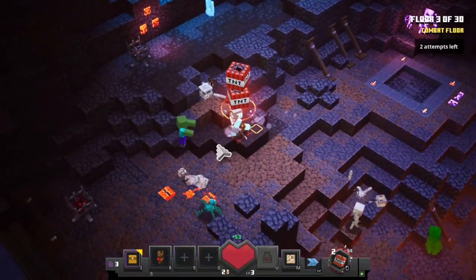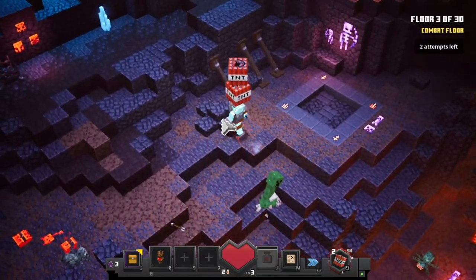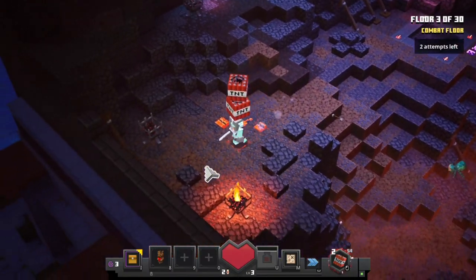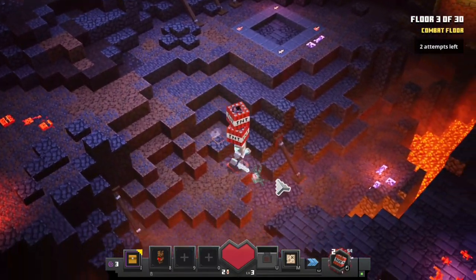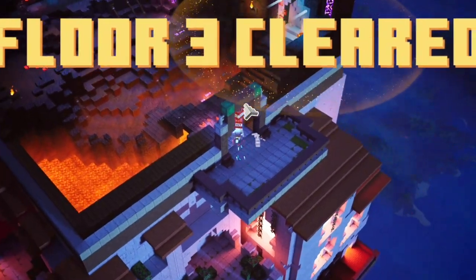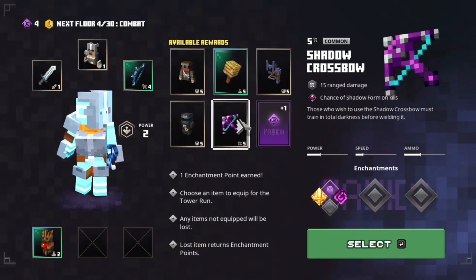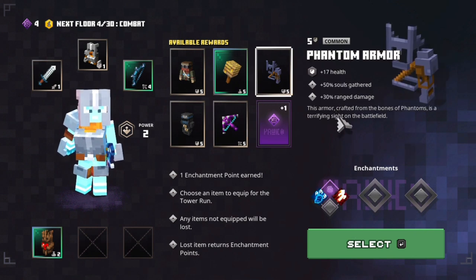Ow. Oh my goodness. Okay. Is the level cleared yet? Apparently not. Spitter. Bye. Up here. I did it. What? What are some of these things? What? Phantom.